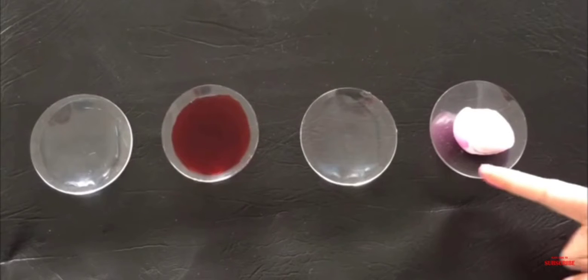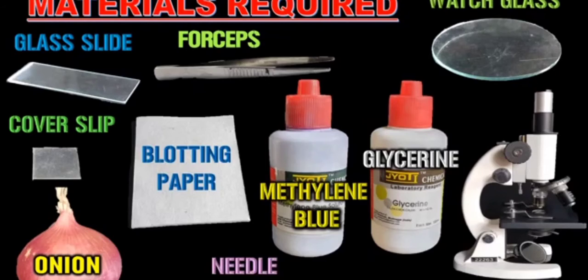So all the apparatus which is required, once more we will discuss. So we need one glass slide and a cover slip. If you take two glass slides and two cover slips, then both the activities can be performed together. Then one onion is required, a forceps, blotting paper or tissue paper, a needle, and then for observing the nucleus, methylene blue stain or safranin stain. If both are not available, even red ink can be used. Then to provide moisture for those tiny cells, glycerin is required, and three watch glasses are required, and to observe that we need one microscope.